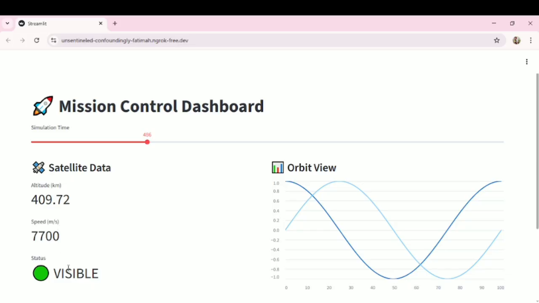Got it? When it is 1003, the altitude changed, it is still visible. Now at 910 it is not visible, the altitude is 418.2 something. So this is the real-time monitoring, real-time updates of the satellite from the ground station.